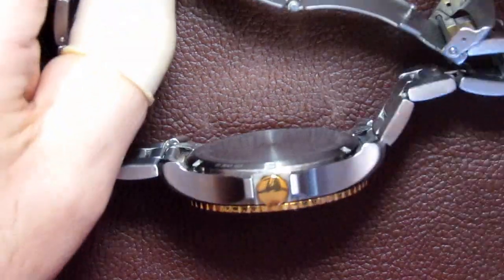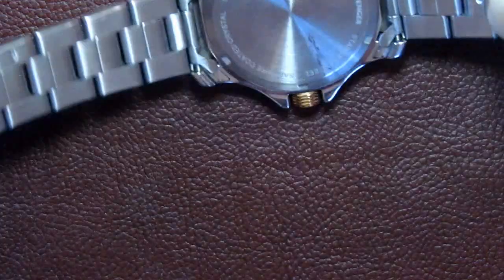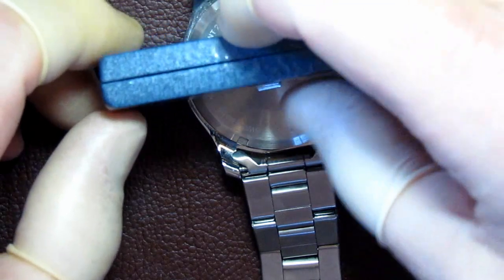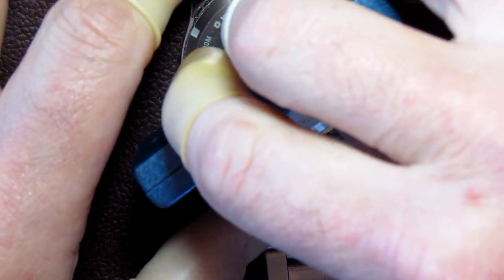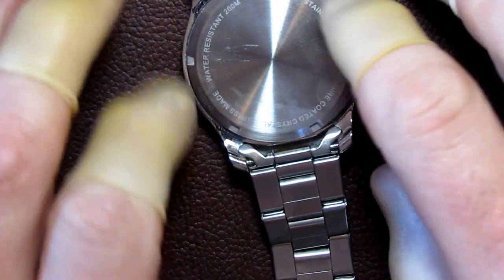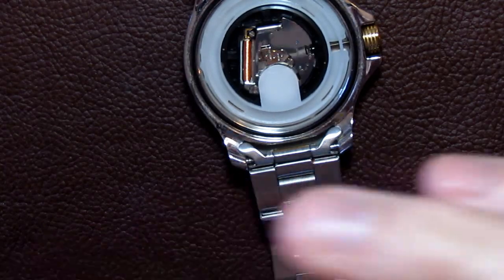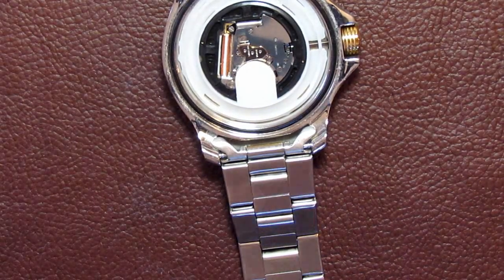So, we'll do something completely different here. This watch has a damaged coil. Alrighty, let the fun begin.